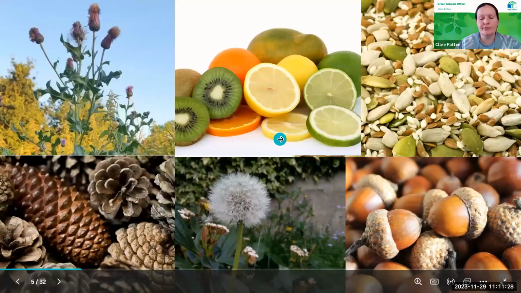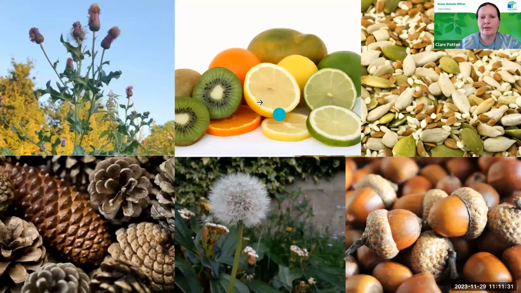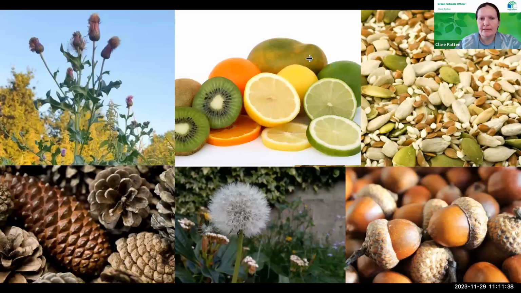So there's tons of different seeds, as I said. Inside lots of the fruits that you eat, there are generally seeds in the center. Sunflower seeds, yeah, it's definitely a good example. You can see in the picture in the middle here, we've got kiwi, lemons, oranges, limes. Many of these have seeds in the center. As I said, the fruit grows around them to help them to move. Things like sunflower seeds grow in the middle of a flower and they can be eaten by us.